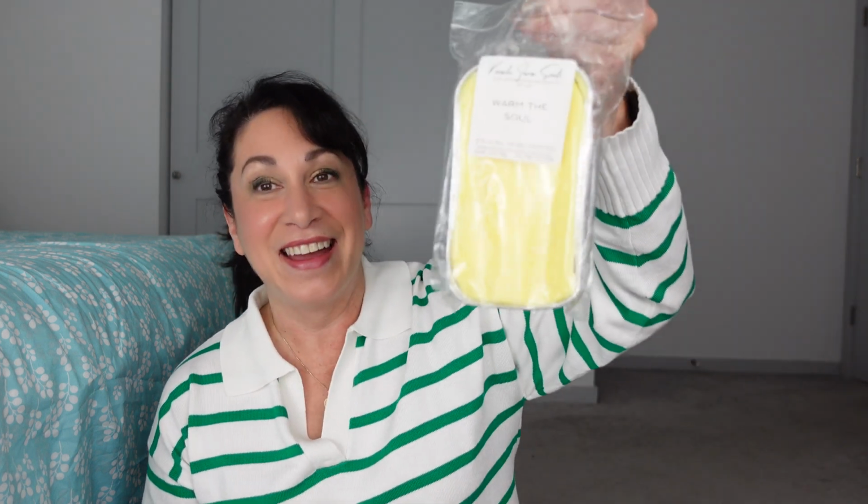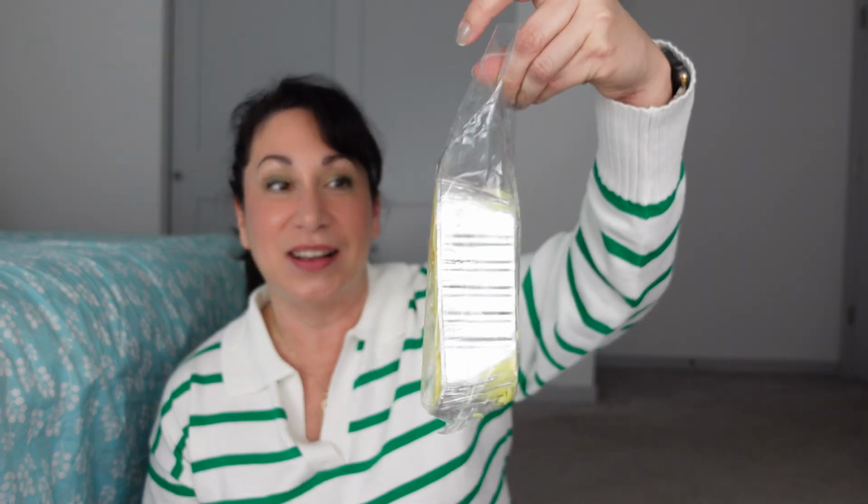Warm the Soul, Fireplace. There we go. Warm the Soul, Fireplace Cuddles, which is by the Fireplace, Palo Santo, and zucchini bread. Now, I think Courtney had asked on the live, what's the difference between the two? Because they sound very similar. And I have a loaf of Warm the Soul. I just finished another bag of it. So I really like the scent, if that doesn't tell you. And I have a loaf of it as well.